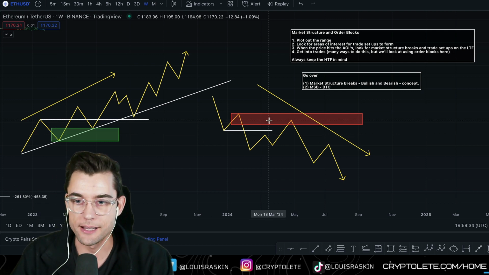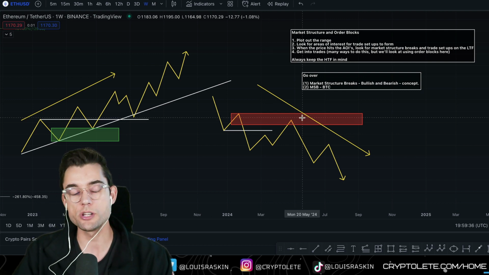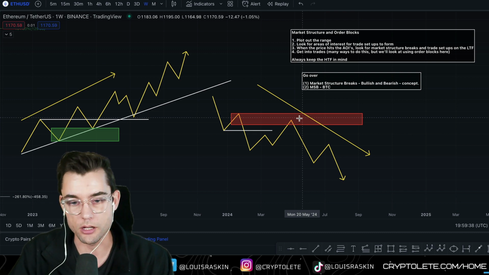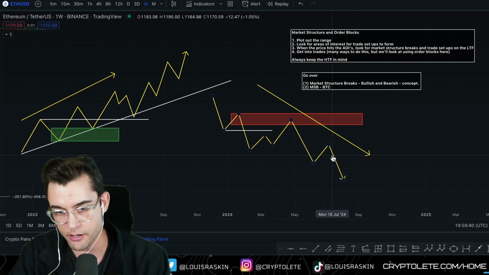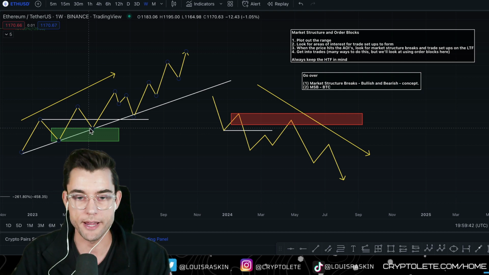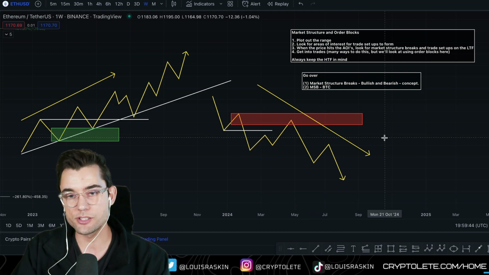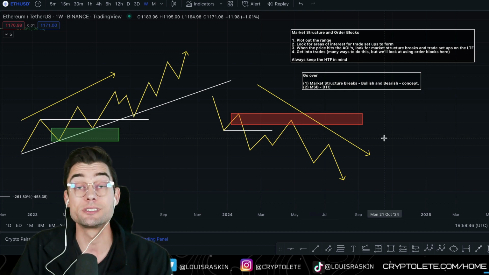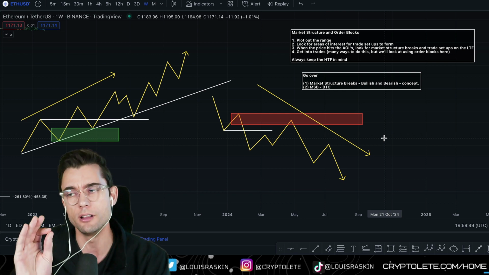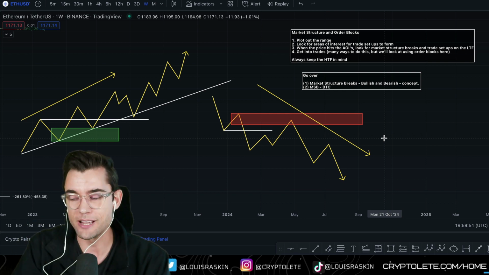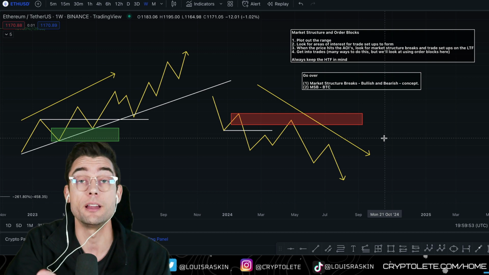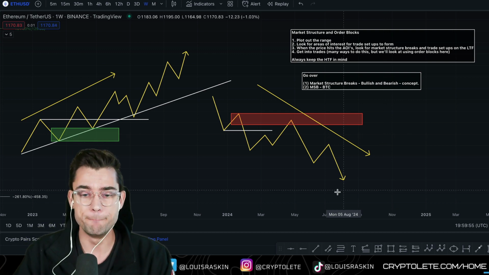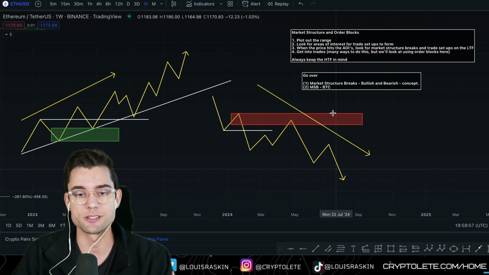So we have that, and what you could do is you could just look at this and say, okay, I'm going to sell here if it's bearish, and if it's bullish, I'm going to be buying here, right? So that's one way to do it, but you could get a lot more technical with it. You get a lot more precise with it, because let's say that this is the 12-hour time frame.